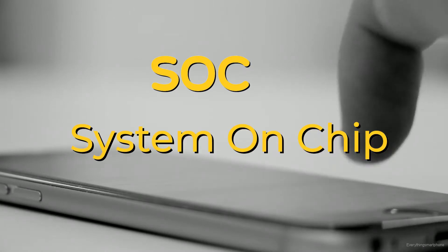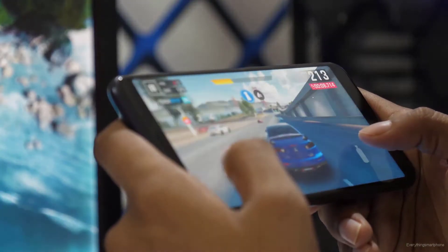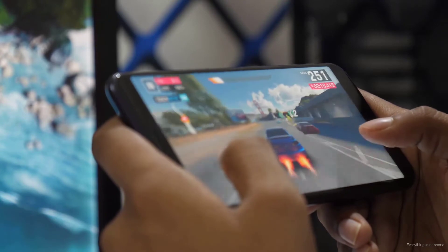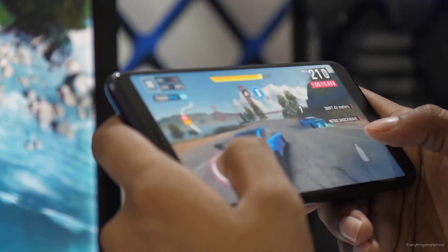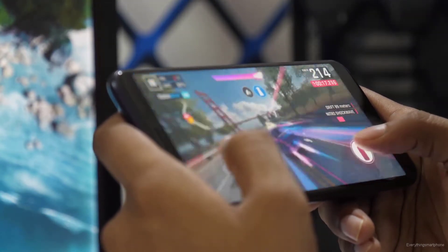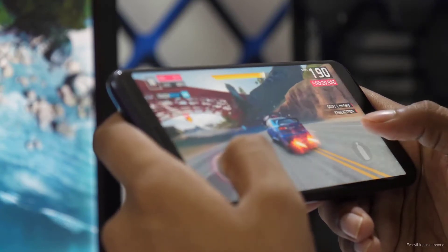So without further ado, let's get started. The CPU used for mobile is called SoC, which stands for System on Chip. Think about what needs to run a mobile compared to a PC: a display processor, modem, Bluetooth, Wi-Fi, camera, etc. The mobile does not have too much space for placing separate parts for these components, so there is only one chip that handles everything. All the functions needed to run a smartphone are included in a single chip — that is called a System on Chip, or mobile CPU.